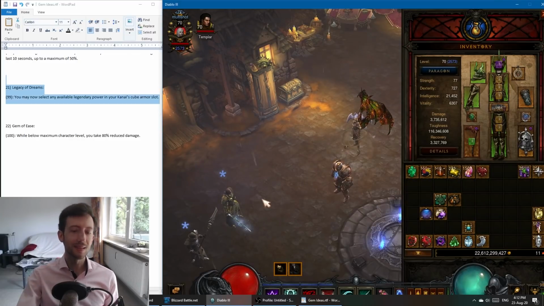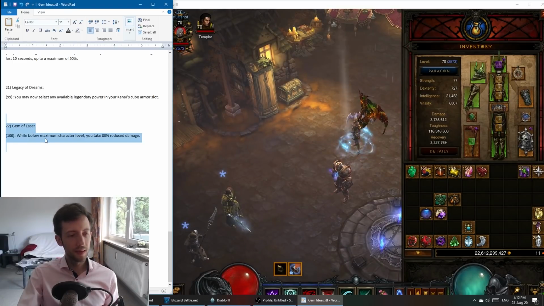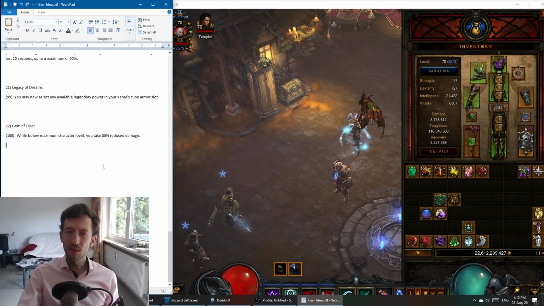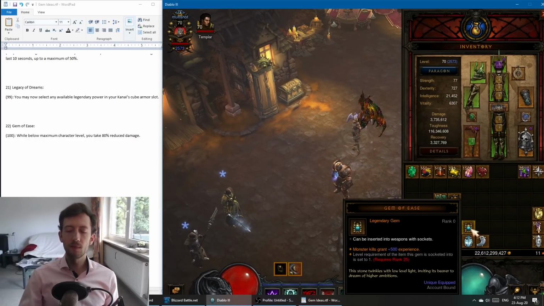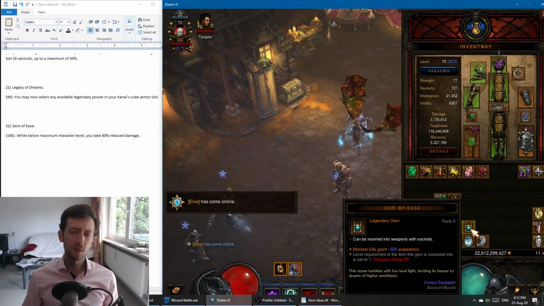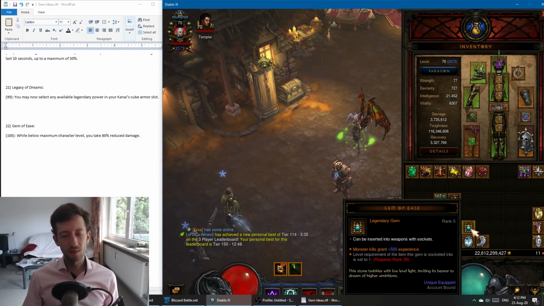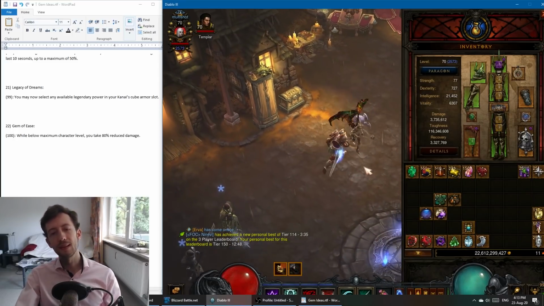So there's that. And lastly, Gem of Ease, the final gem here. While below maximum character level, you take 80% reduced damage. I thought that it might encourage people to just boost their own characters a little bit more instead of always asking for others, so they can help themselves a little bit more. It's not really a big issue, and those people that like to level themselves can do it rather easily with this. But I figured that it just helps you out a little bit, because you go into Torment 6 and you get one-shot by everything. You also one-shot everything, but just make it a bit more convenient. Yeah, and that's about it.